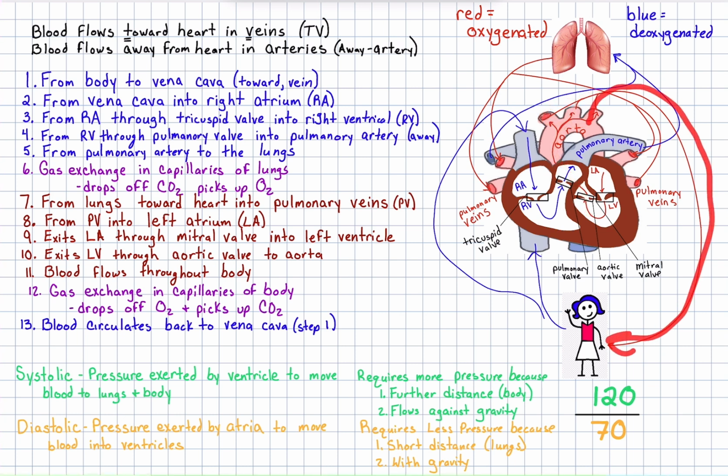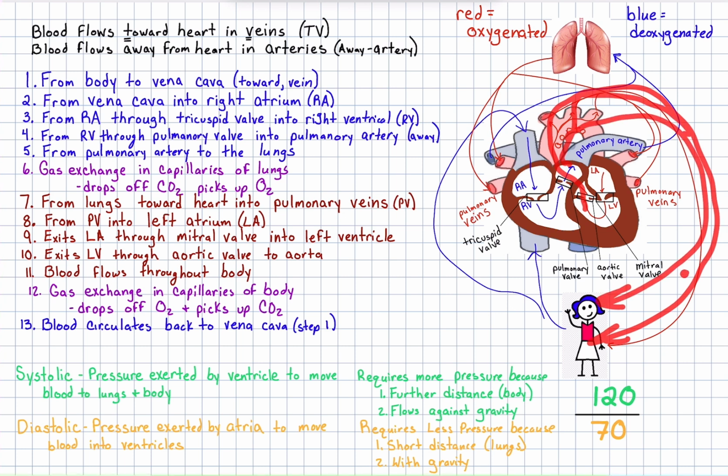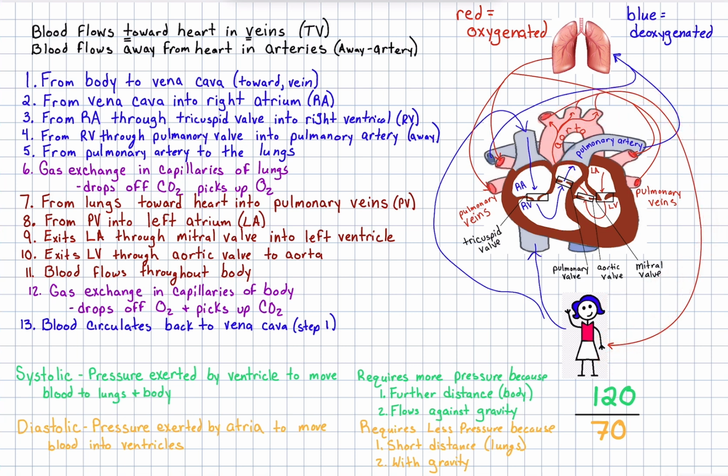Now keep in mind that my diagram is simplified, and so it's drawn as coming in one side of the body and going out the other side. That's not the case. It's just for simplicity's sake. So again, my blood will exit the left ventricle through the aortic valve, will then leave the aorta and go to the body. When it goes to the body, it's going to do another gas exchange, where this time the gas will be exchanged. The oxygen will be dropped off to the parts of the body, and CO2 will be picked up to be exhaled.